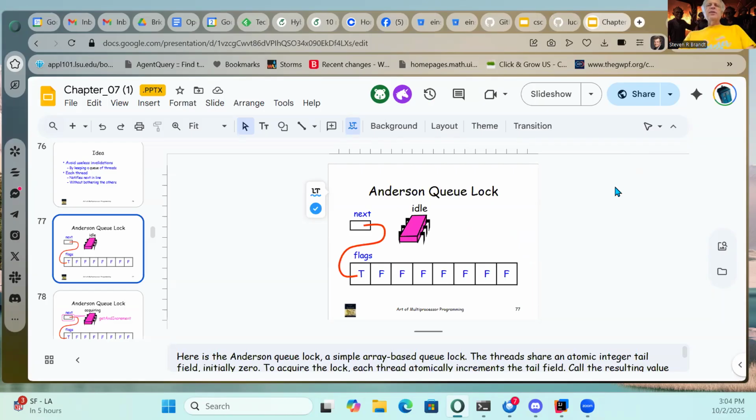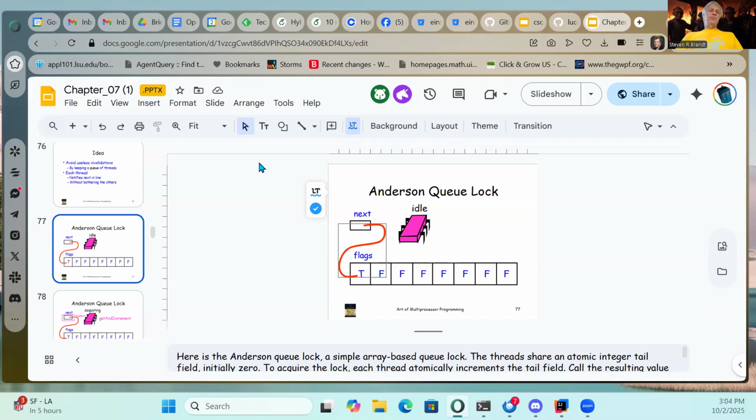I am actively screen sharing. Okay. So the question was, can I explain the Anderson Q lock? Not key lock, Q lock. The idea is you allocate a number of flags, binary values, equal to the number of threads that you want to synchronize. And then you also have an atomic next pointer.